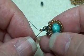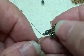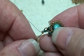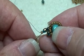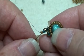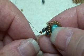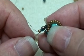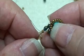Now this time you're going to do something a little different. We're going to put these stalks all around half of this 8-0 seed bead. But you're going to put nine stalks on, and there are 11 holes. So you're going to skip two holes. And the reason for doing that is that it'll be too crowded if you try and put 11 in. So after the third bead and after the sixth bead, you're actually going to skip a bead.